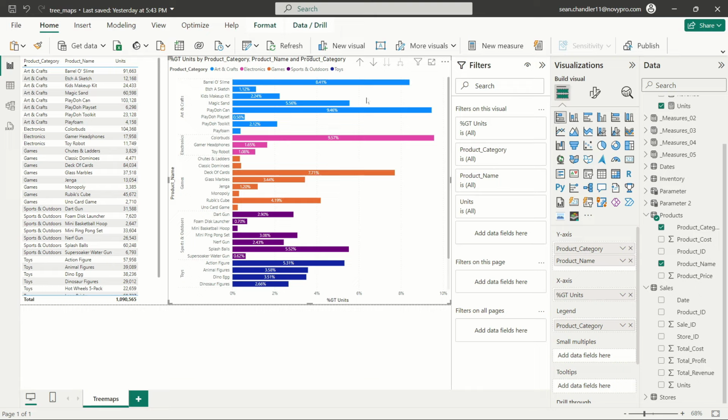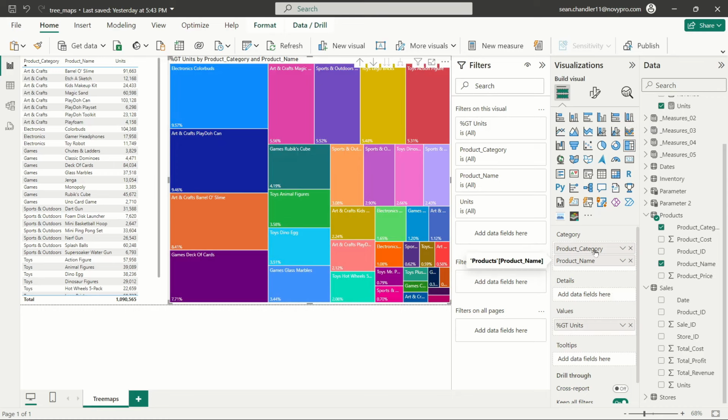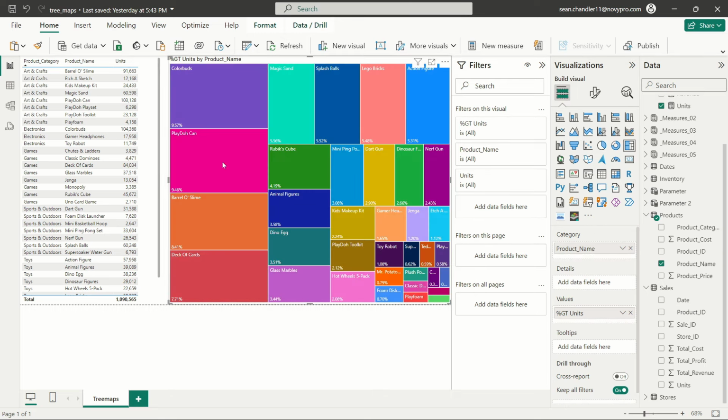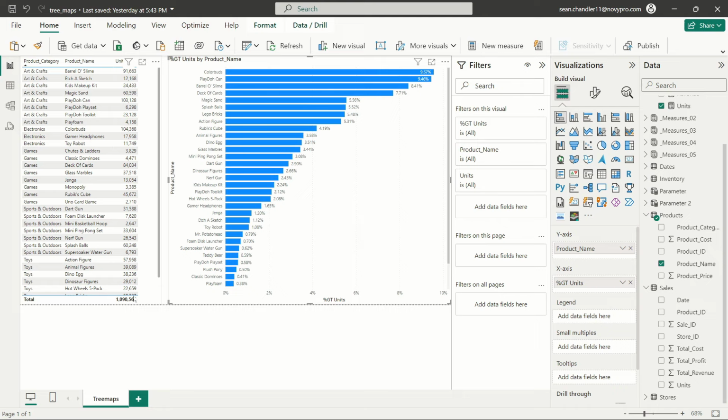But now we can at least visualize the same percentages, and we can also group those items based on the specific category that they belong to. So this is probably my preferred way of visualizing this kind of information, but I do understand that the tree map does have its applications when you have a category and then more detailed elements that make it up. This is not the worst way of visualizing this data, but I can absolutely say without any hesitation that this visual is not something that I would encourage you to include in your portfolio pieces. It's sloppy, it's difficult to read, and ultimately there are just more effective ways, like just using a bar chart to visualize that same information.